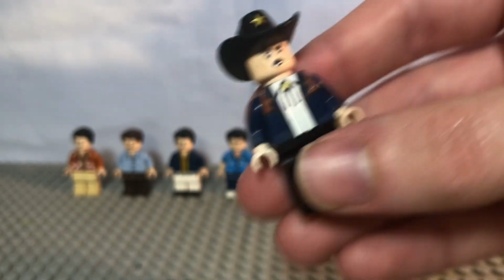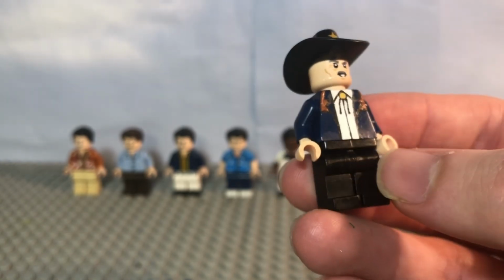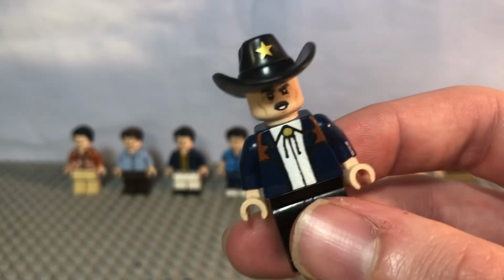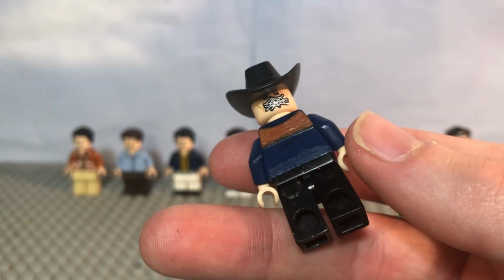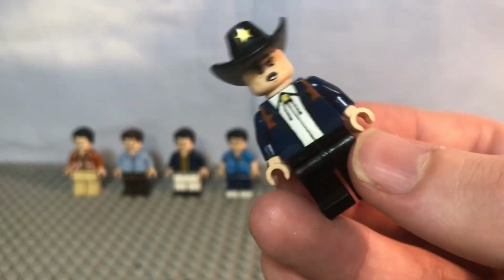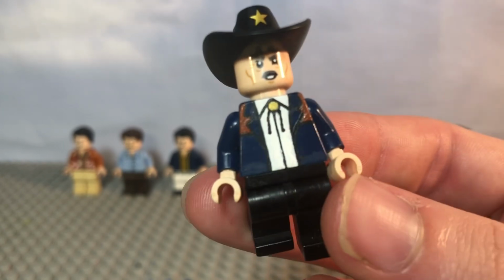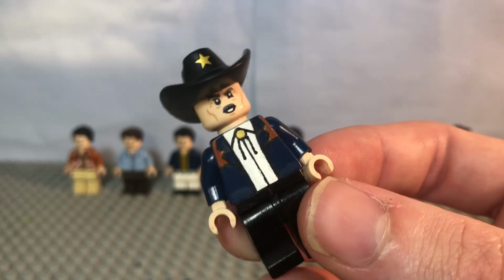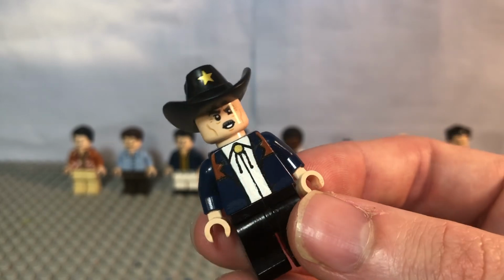And then the final one for tonight, we have Avery Carrington. Mr. Carrington. The torso here is pretty much the only original piece. This cowboy hat is from a Lego Movie robot set. You can obviously see he's using a J. Jonah Jameson face here. It's the Daily Bugle one. I do like how his torso turned out. I don't know if I would be able to get a proper torso, proper face for him. This is again just another stand-in. Some plain black legs.